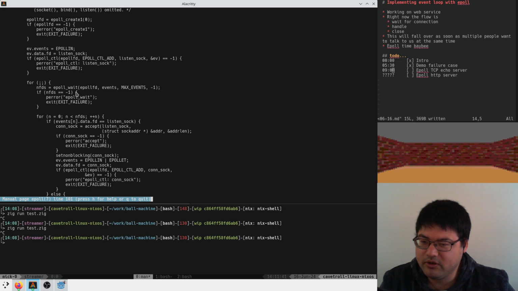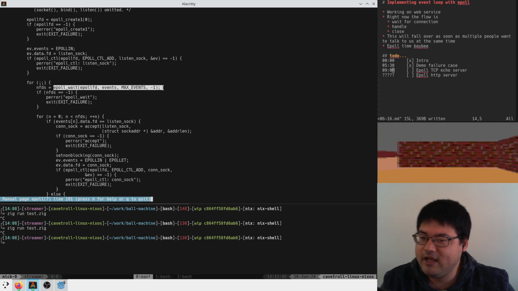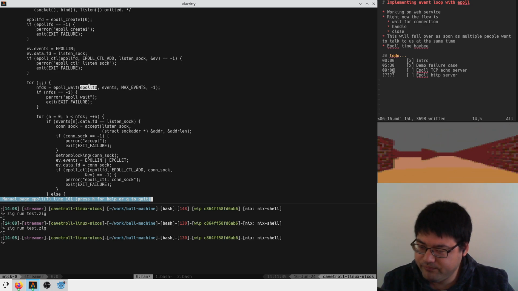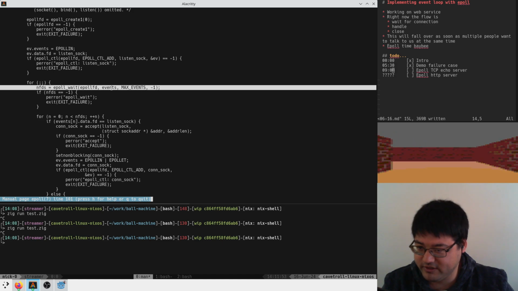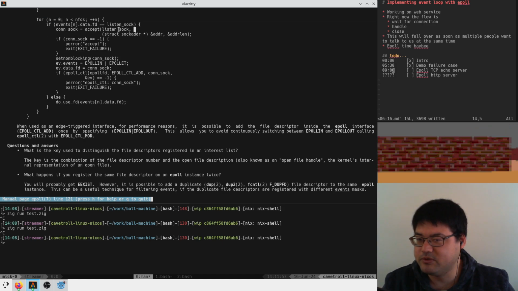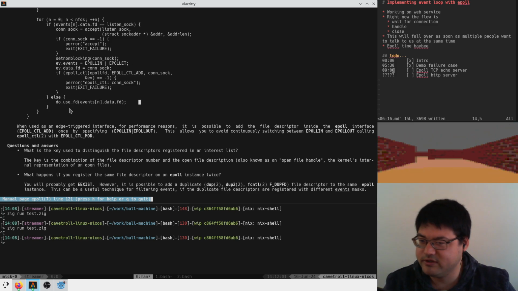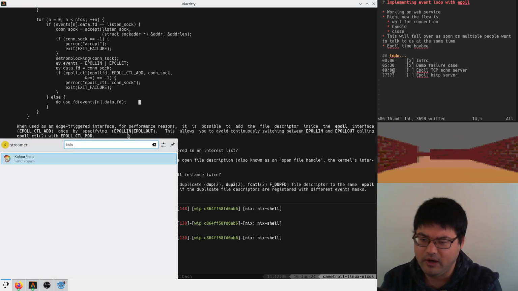And then we just do our little for loop and we say, hey Linux, could you tell me when any of the events that I've asked for on this file descriptor happen? And then it will give us those events in events. Then we iterate those and say, this file descriptor is this socket, so we know that we can do these things. Otherwise, we might want to do something else. What we do depends on the socket. Right, I think that makes sense.